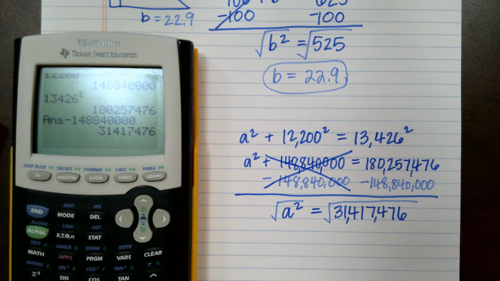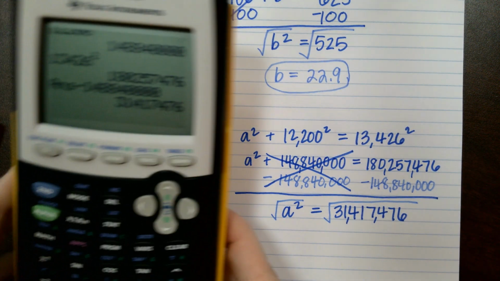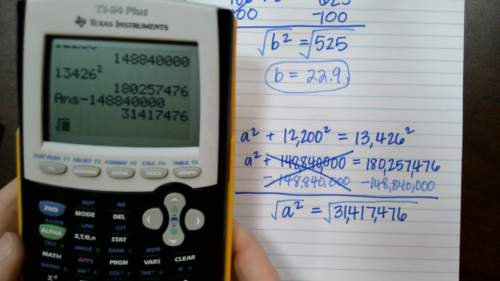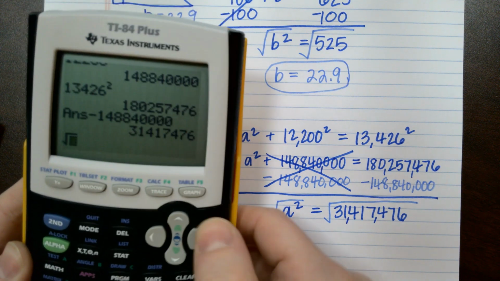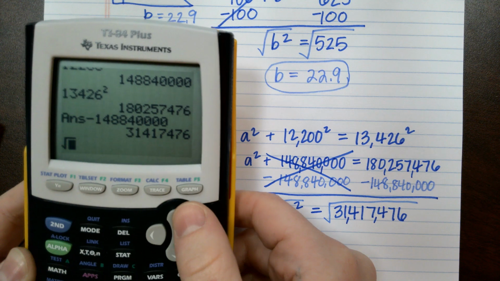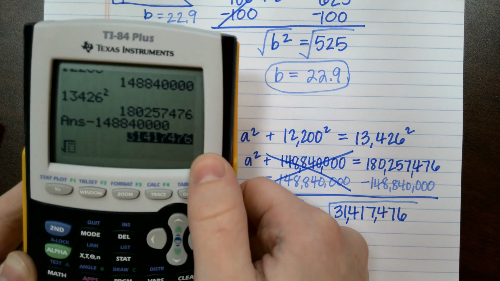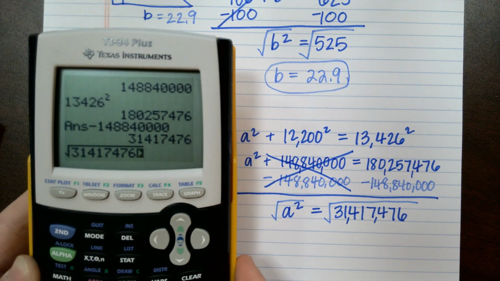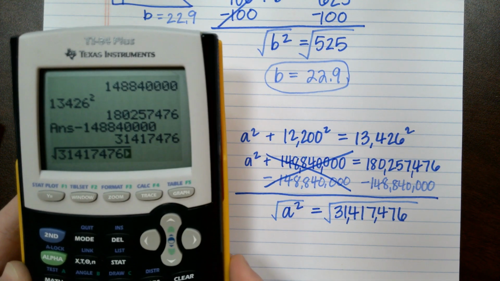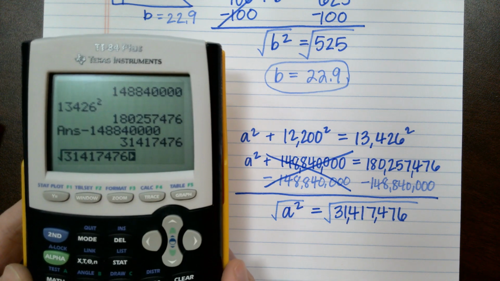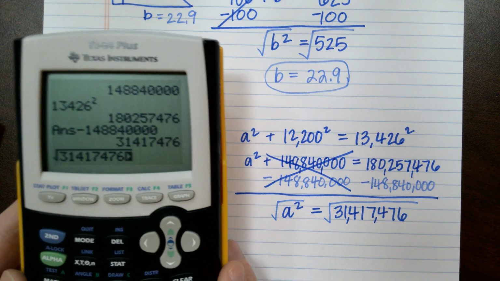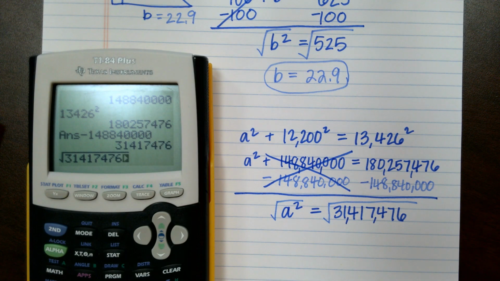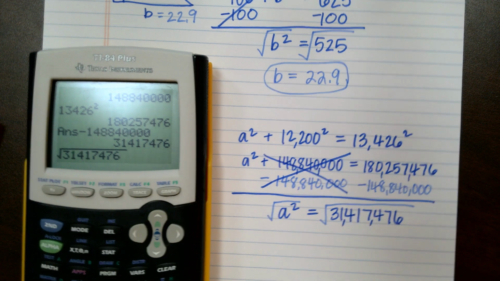Now let me show you a trick so you don't have to type it in again. What I'm going to do is get my square root first. And then instead of typing the number, you're going to push the up arrow. See how it's highlighting my big number? And then I'm just going to hit enter. It's not working with yours? What's it doing when you hit the up arrow? Same thing. It just isn't going up? Okay, let me look at your calculator again because maybe I need to get that one looked at. Let's hit enter from here and see what number we get.